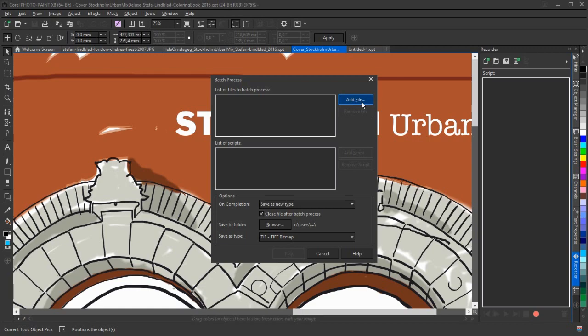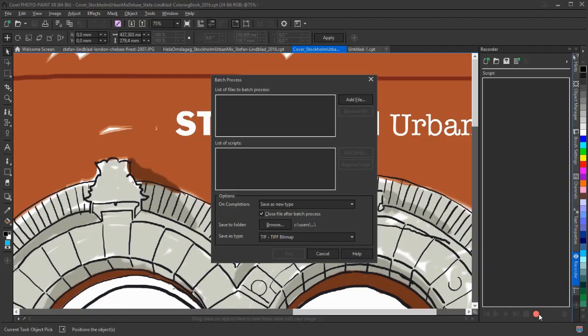So for example, for my book, which is a book of 116 pages, 54 or 58 of those pages are actually illustrations, placed on every odd page. So I just open all these images, and they open here in the list in the top form. Then where it says List of Scripts, when images are here, it will activate. You can click the other one, which is grayed out here. If you look closer, it says Add Script. And then you just add the script that you saved and recorded previously.